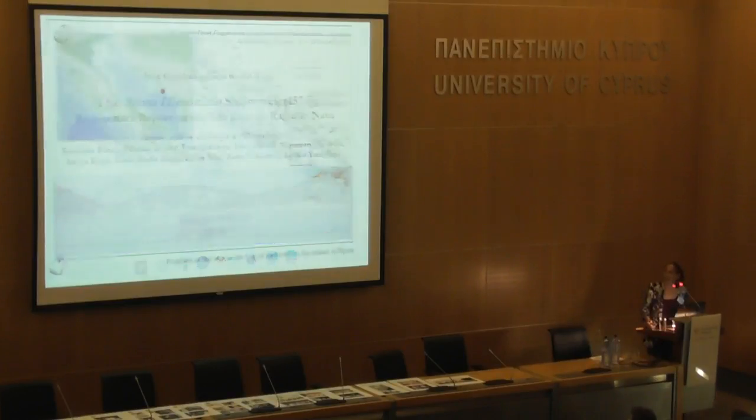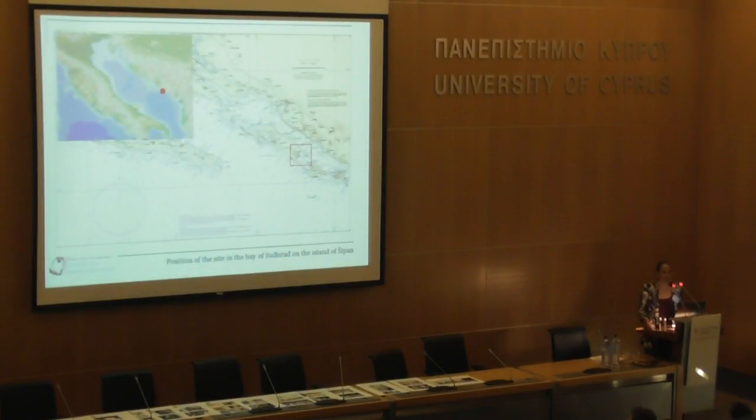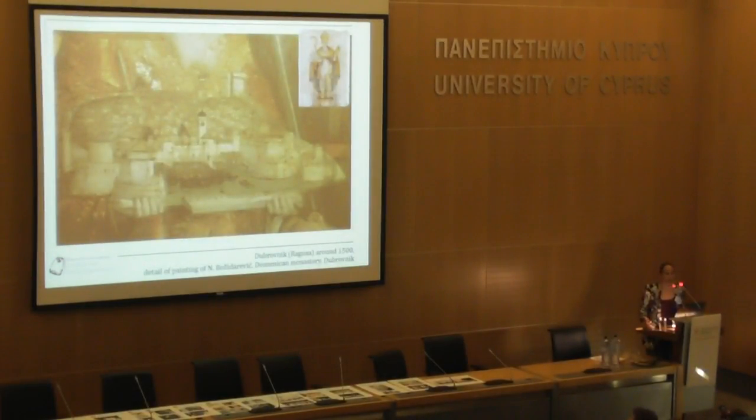So we are at the very end of the Croatian coastline, to the southeastern end, very close to Dubrovnik and close to the famous Boka Kotorska in Montenegro. And it is the archipelago of Elafiti Islands, composed of Šipan, Lopud, and Koločep. And you see the area, the rectangle on the area of the Bay of Sudjuraj, that at the time of the shipwreck in the 16th century was part of the Maritime Republic of Dubrovnik or Ragusa, that was at the height of its power, the great rival of Venice, always in the Adriatic and Mediterranean.